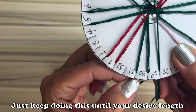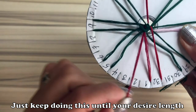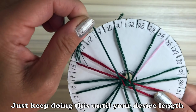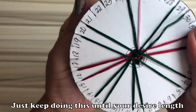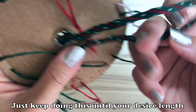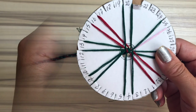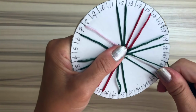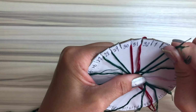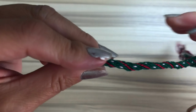And again, you just keep doing this until your desired length. It's so simple. Pick up top right and hook onto the right bottom. Then you pick up the left bottom and hook onto the top left. Okay? Now it's done. So you take every single thread off from the disc and let's see the design. Okay, there you go.